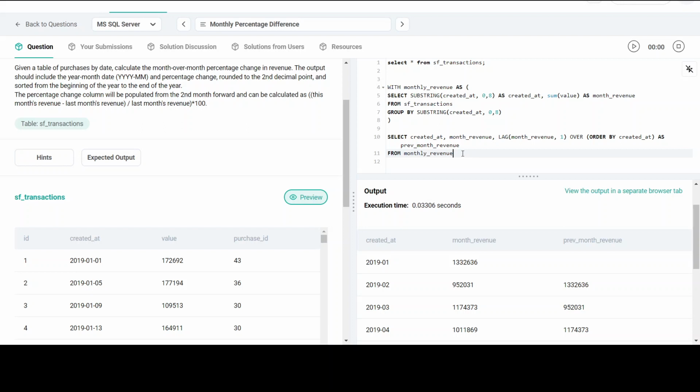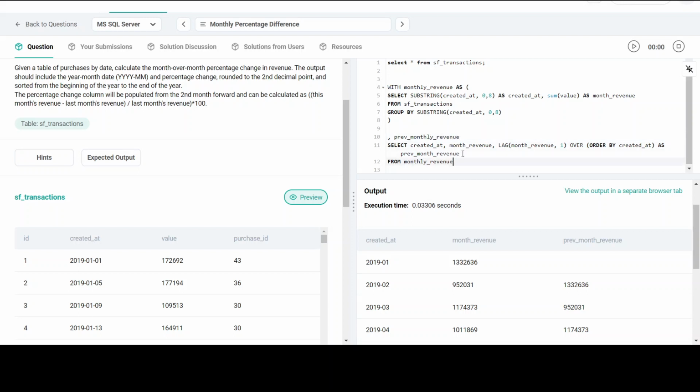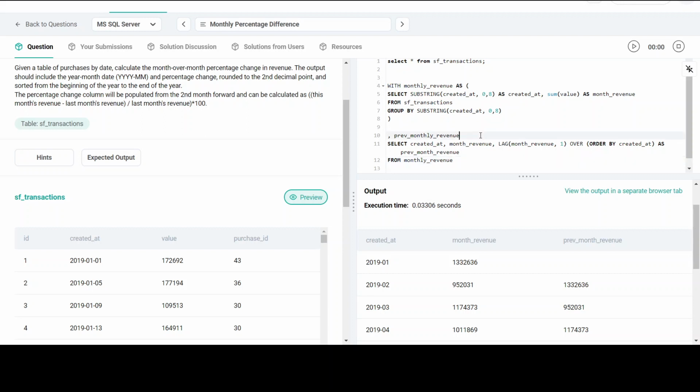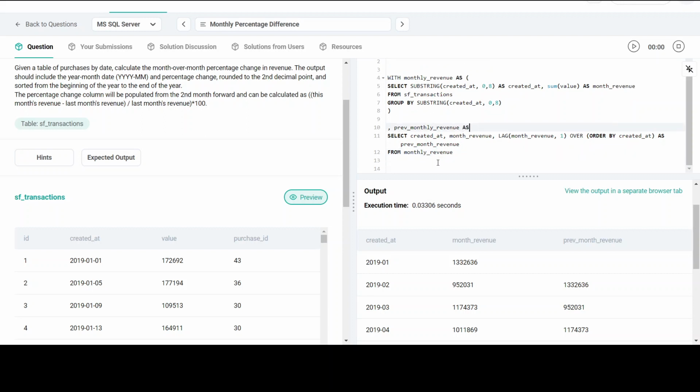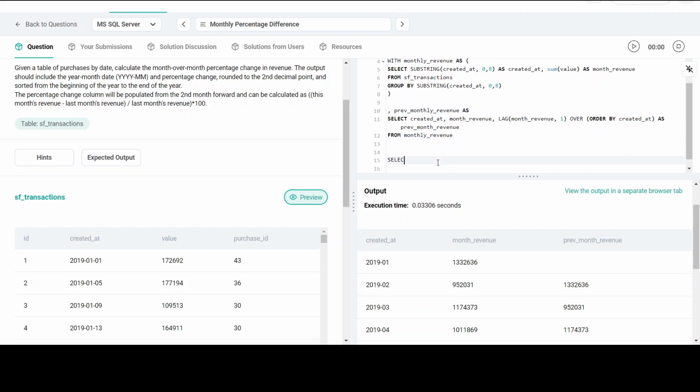Now let's put this into another temp table and call this prev monthly revenue. Now we'll use the formula. We'll do a select created at comma, and what's the formula?